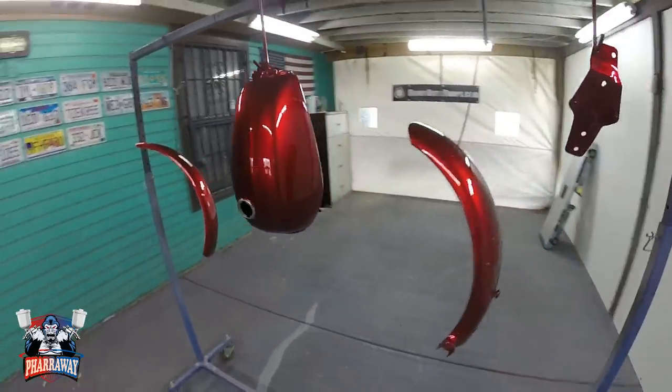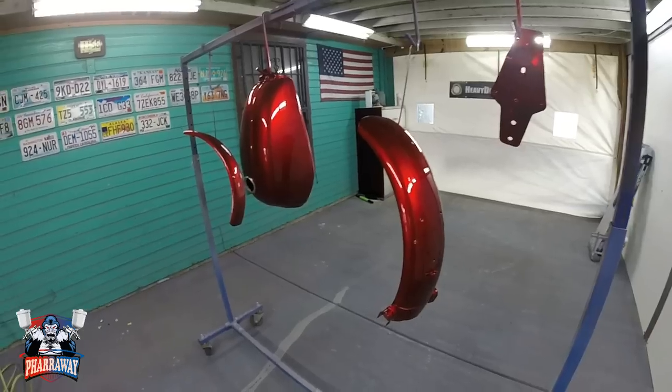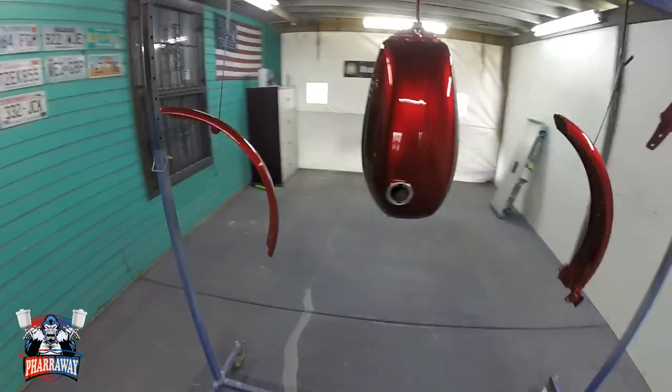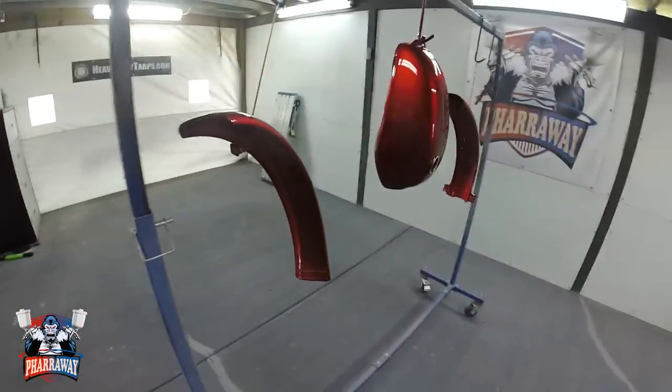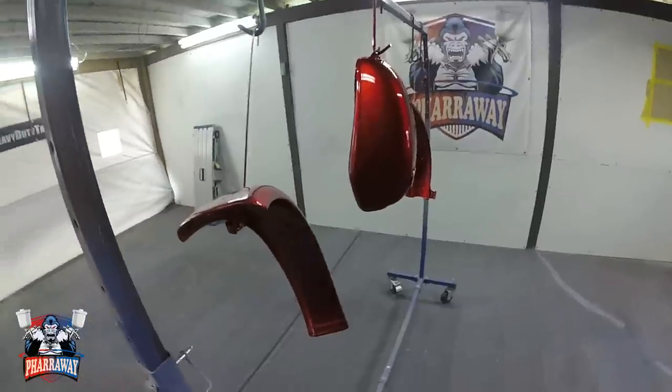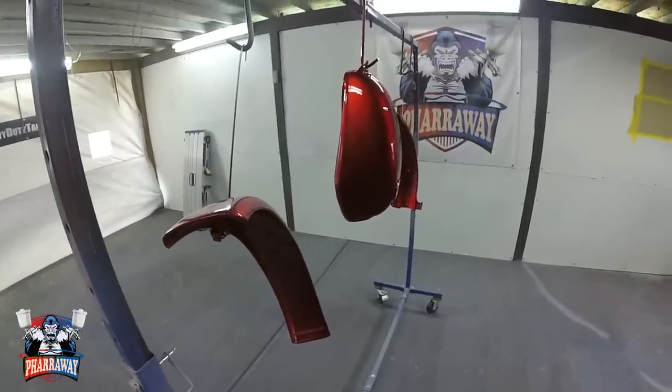All right, I'm gonna be using this clear for small projects. I still have some rims. I still have a wing that I have to paint. So there's several little things that I'm gonna use this clear for. But all in all, it performed flawlessly.